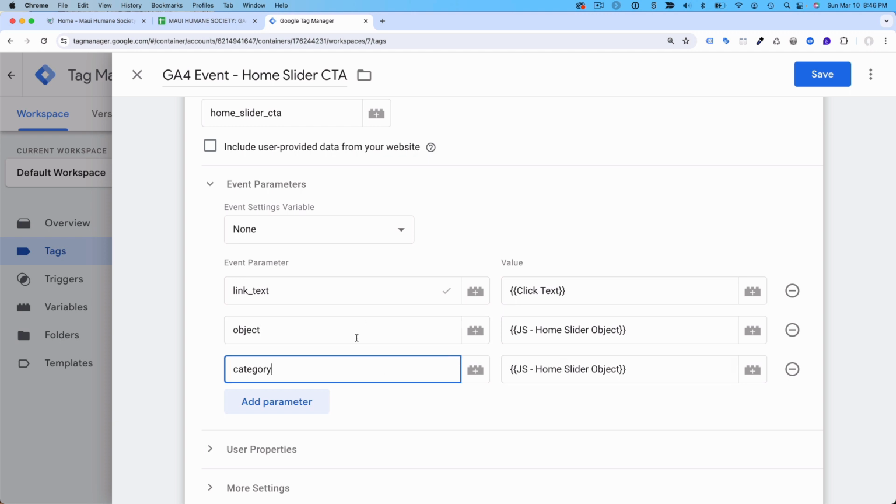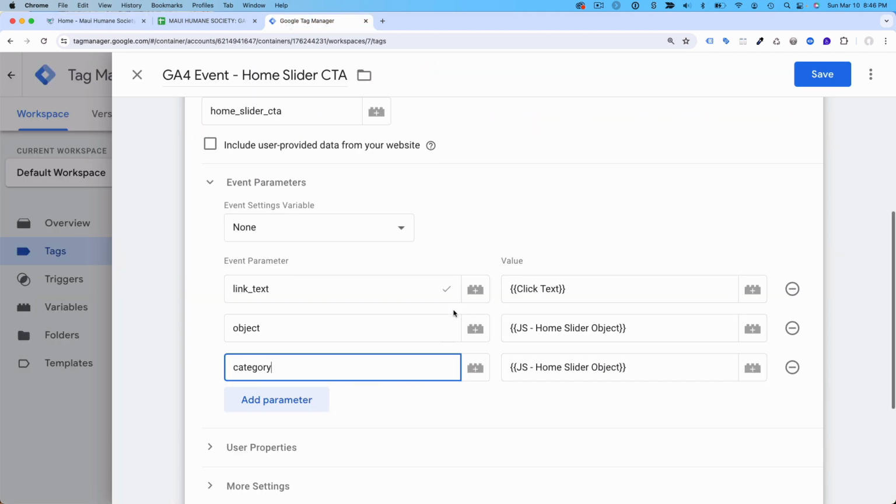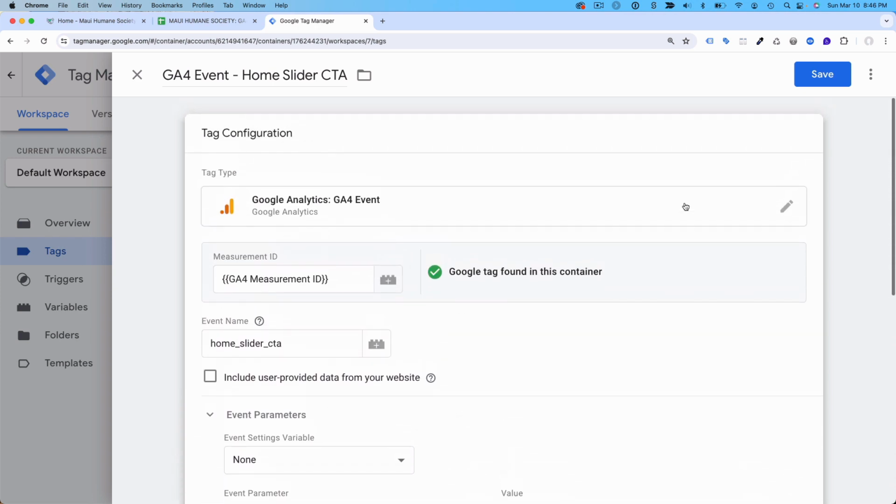I want to give my client options. So when they're producing a report and they can't remember which specific parameter to utilize, they can kind of pick and choose, right? If I've got options, I can sort by category, as in which category of slider did they select? Was it this object? So I can give them a couple options there. You don't have to do that, but I just choose to give a little bit of wiggle room.